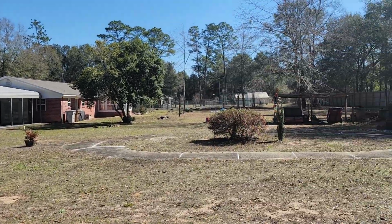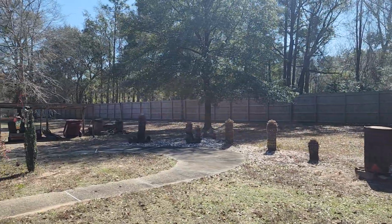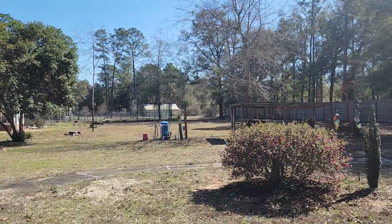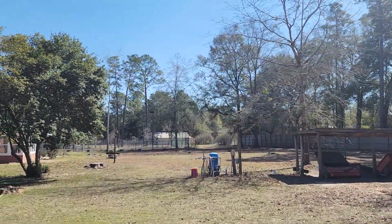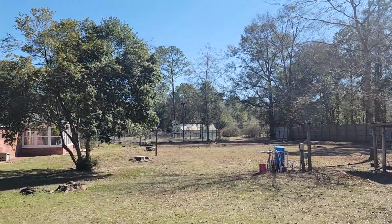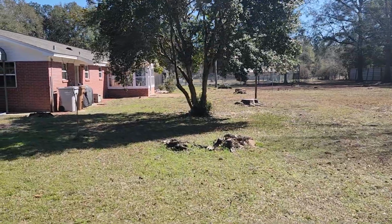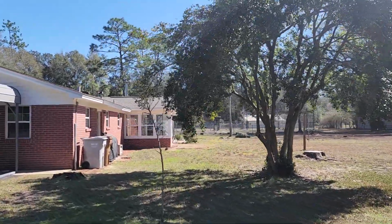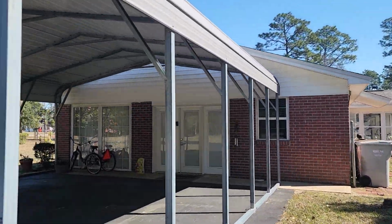Right, and then as you can see, this backyard is gorgeous. So much room if you like gardening or you want to make a little gazebo pavilion out here. There is an exceptional amount of room to get creative. And I'm not sure if you can see it, but on the other side of the house, you actually do have your own private tennis court. So that's incredible. And we'll take a peek at that a little bit later.